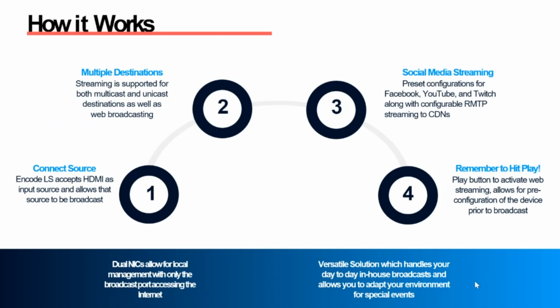So what does that actually look like from an architecture standpoint? You're going to connect the HDMI, and then you can stream both locally and out to the web simultaneously. This is one of my favorite parts about this encoder, and I'll show this when we get into the UI. That means 90–95% of the time, this box is just doing the very simple thing that you would expect this box to do. It's taking that HDMI source and streaming locally within your building or within your campus and allowing you to watch that content.